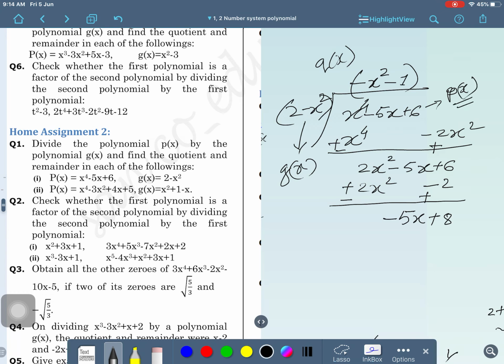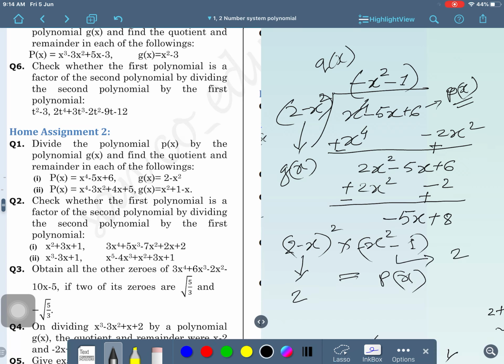So, what do we conclude here? If I multiply this by x square minus 1, then I will obtain p of x. It means how many factors from this can make 2, and how many factors we can make here. Why? Because degree is connected with the factors and the number of zeros. So, how many total factors could be there? It has 4. How many zeros could be there for p(x)? 4.